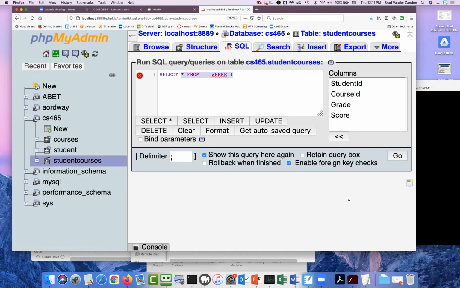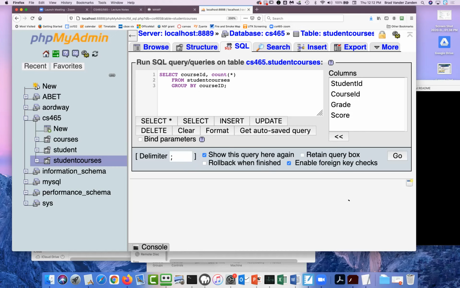So what I'm going to do is say select course ID, count star. So count is an aggregation operation. It counts the number of instances of a tuple from student courses. Now I'm going to say group by course ID, because I want to group all tuples with the same course ID together.